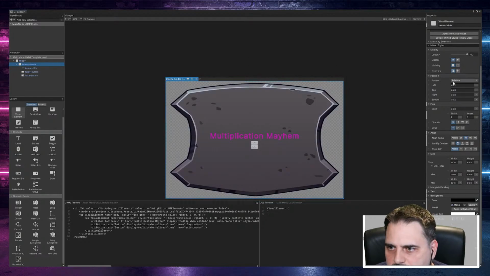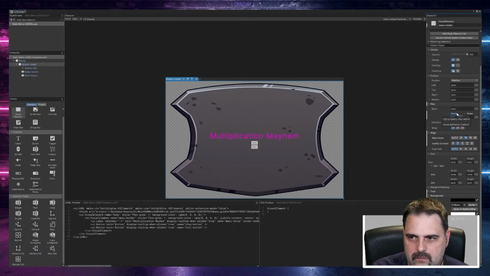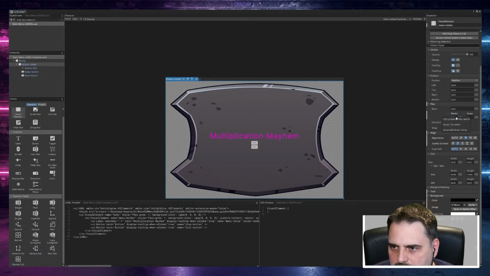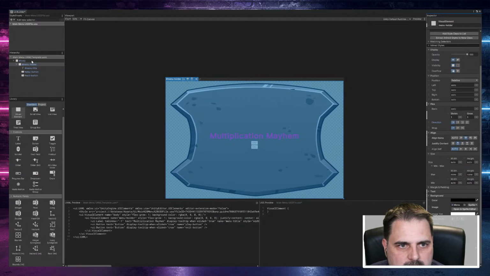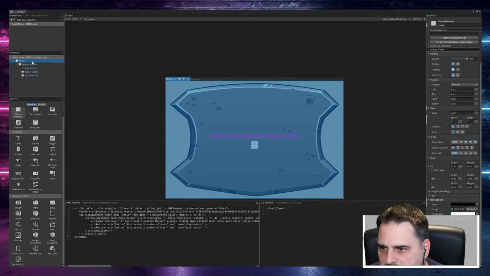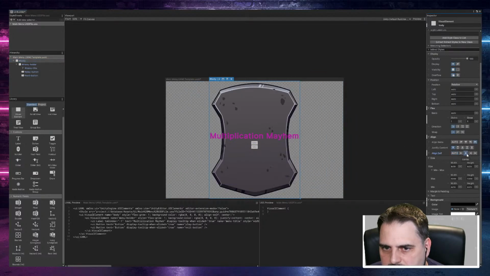So menu holder position is relative. Shrink. What does shrink do? Nothing really. Oh, it's flex. That's flex shrink. Yeah, so align self auto, align self middle.